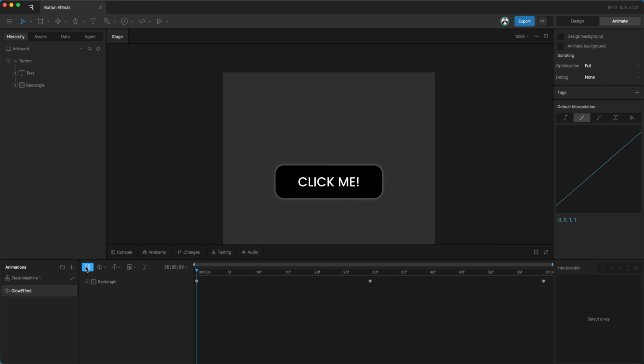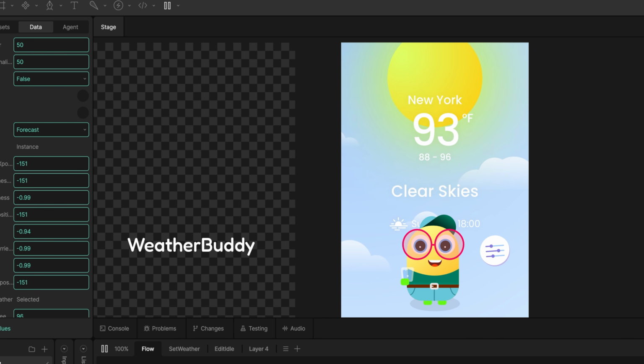Great, and that's it. We've seen how to create a glow effect in a very simple way using just one layer with 2 fill colors, a feather effect, and by animating the amount property. This technique can be used in many different ways. For example, in my Rive masterclass course, I use the same glow effect to animate the sun and give it that glowing, radiant look in the sky.